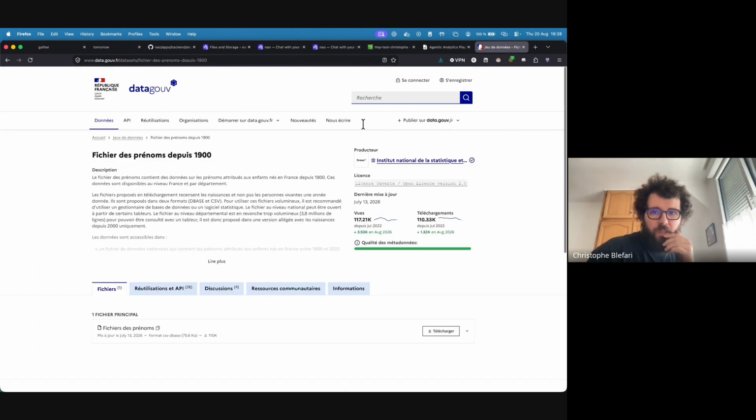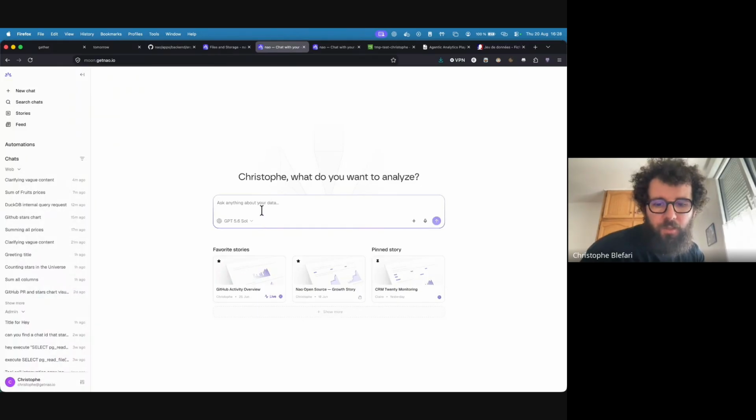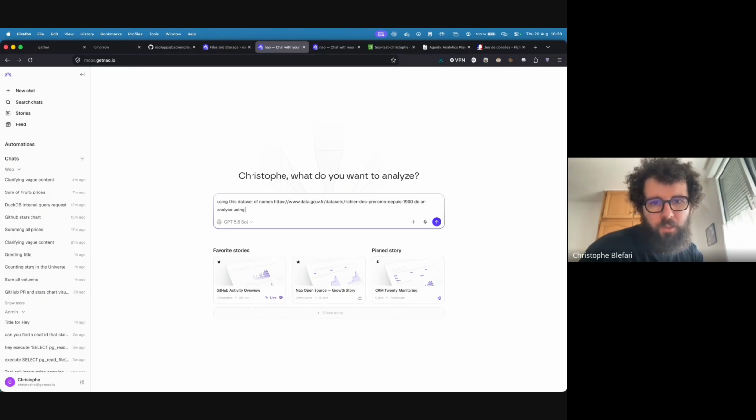I'm going to say, using this data set of names, do an analysis using sandboxes and give me a file as output that I can share with my boss.